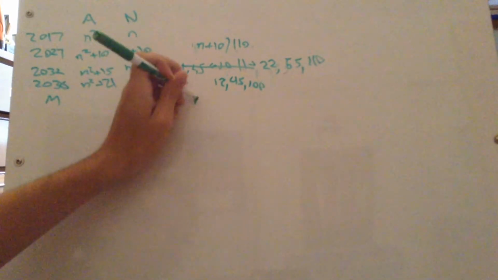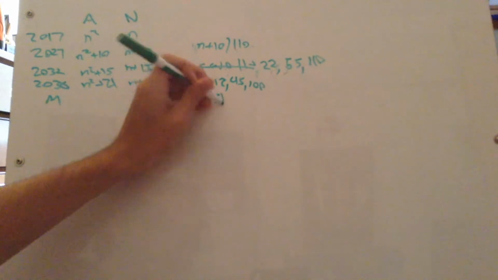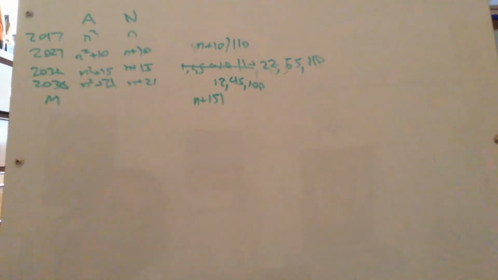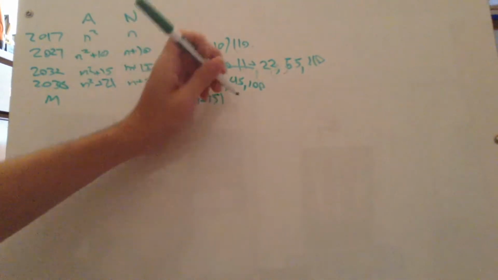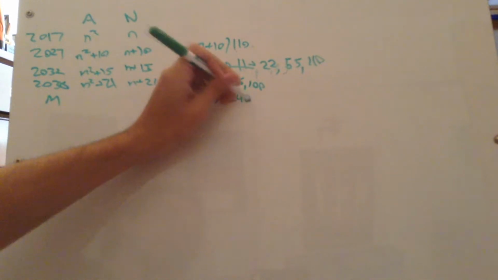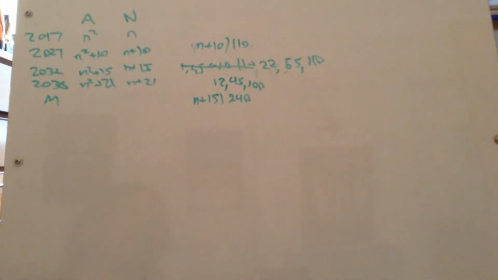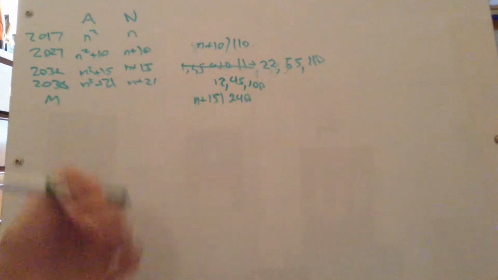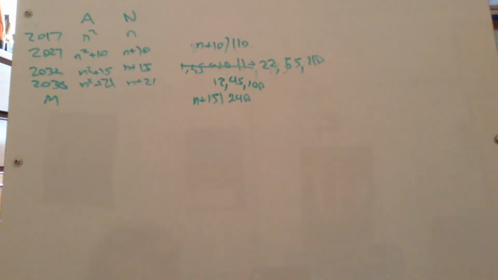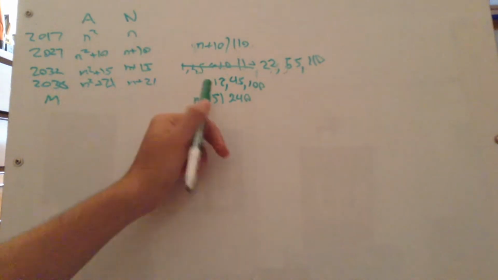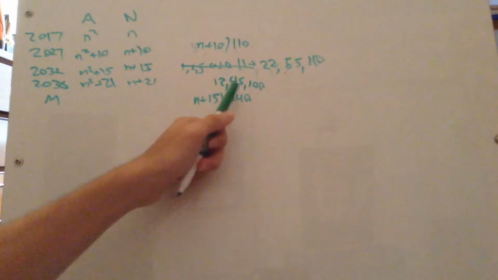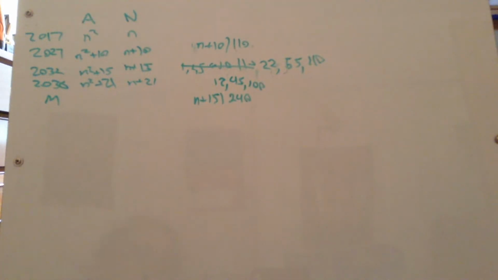We have n plus 15 divides n squared plus 15, but I can use the difference of squares trick to turn this into n plus 15 divides 240. 240 has 20 positive integer factors, and I don't want to check all of them. Fortunately, I don't have to, because n must be one of these three values, so I check those three.